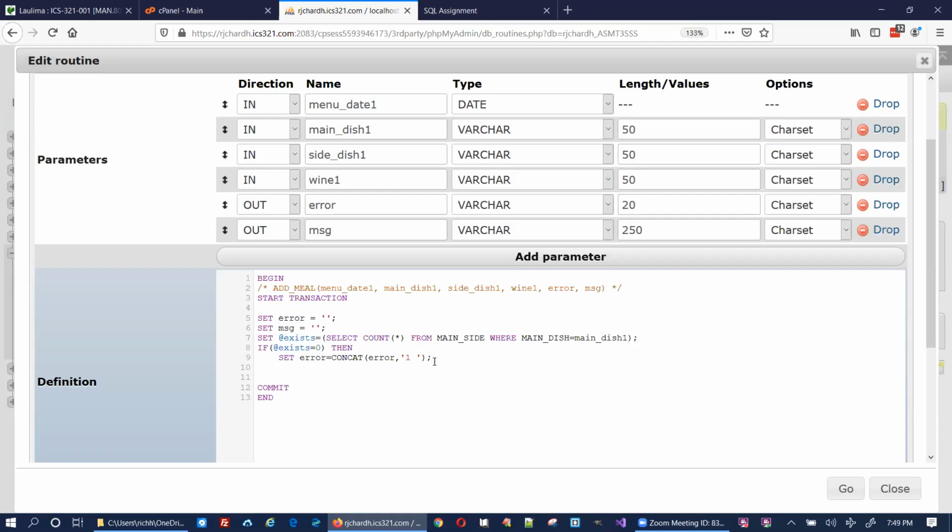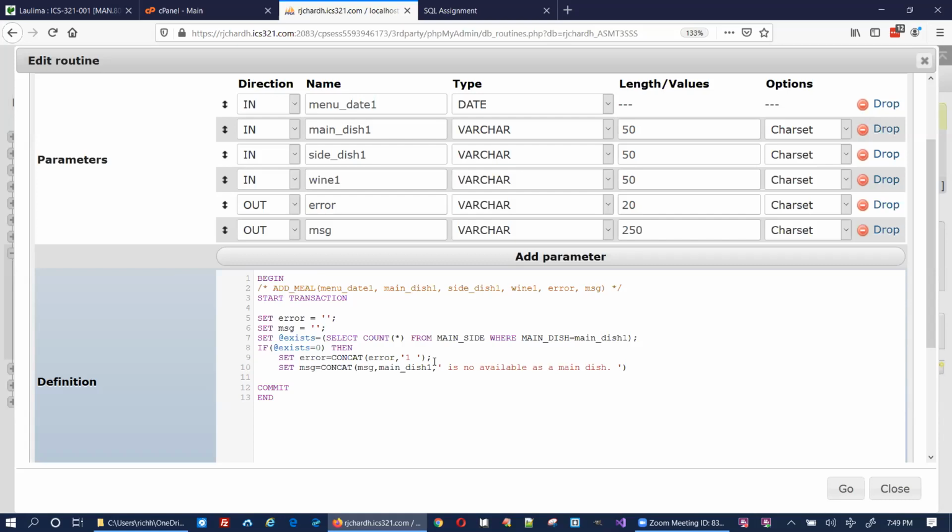And I also want to append onto the message. Set msg equals concat msg, comma, the main dish, main dish 1, comma, is not available as a main dish, period, space, in case I want to append another message onto that.